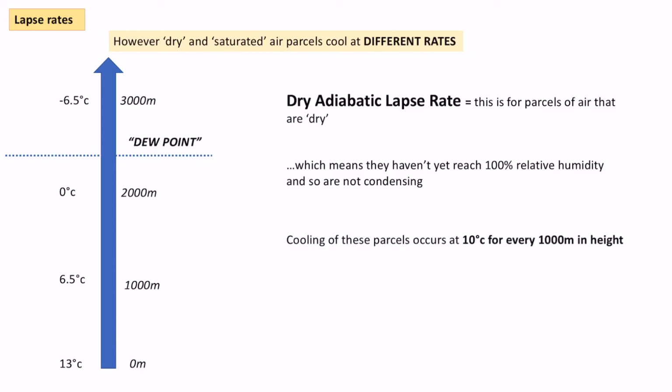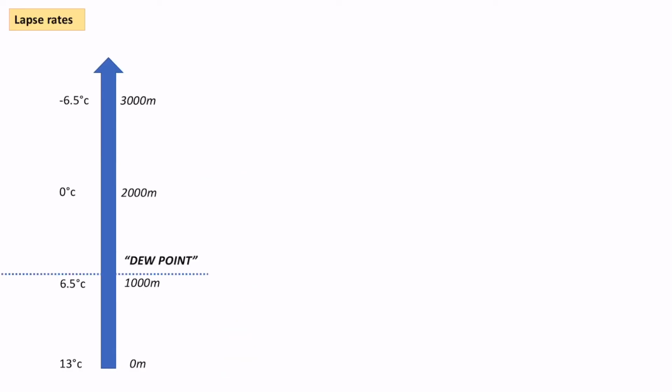Those parcels of air, as they rise through the atmosphere, cool down by 10 degrees for every 1,000 meters in height. So if my parcel of air is 18 degrees at sea level, it's rising because it's higher than the temperature around it. By the time it gets to 1,000 meters, it's gone down to 8 degrees, and by 2,000, it's gone down to -2. Because it's actually cooler than the surrounding air, which is 0 degrees at that height, it's going to be stable there, and so it's not really going to rise much further. That's for dry. Now we need to look at saturated.